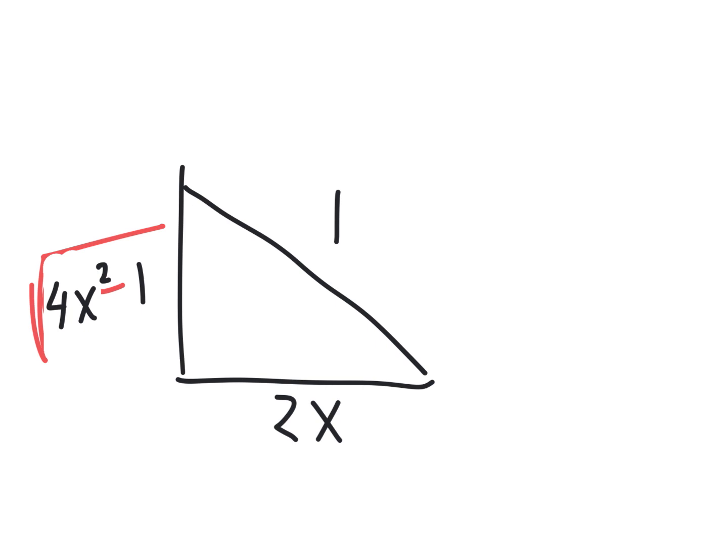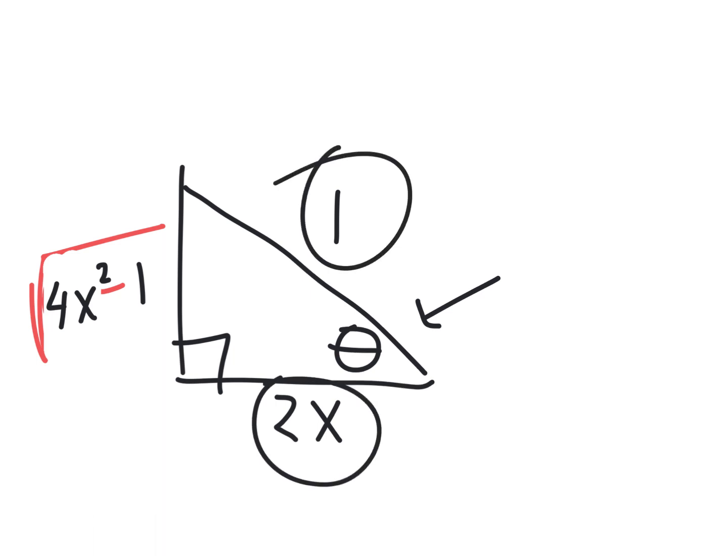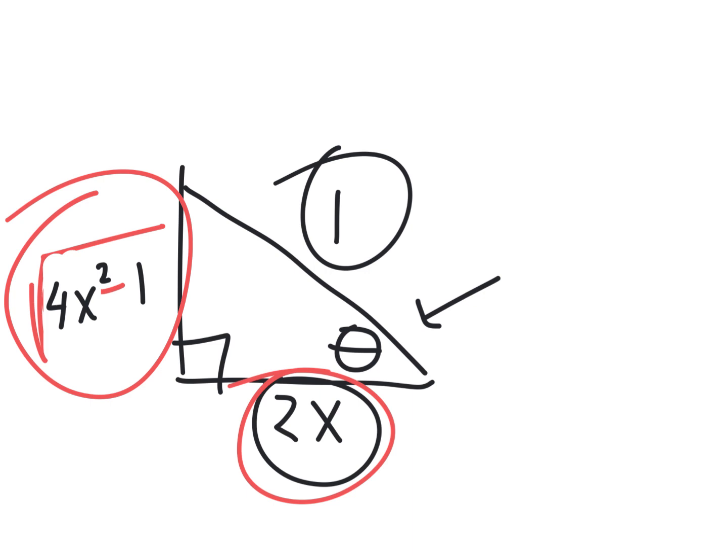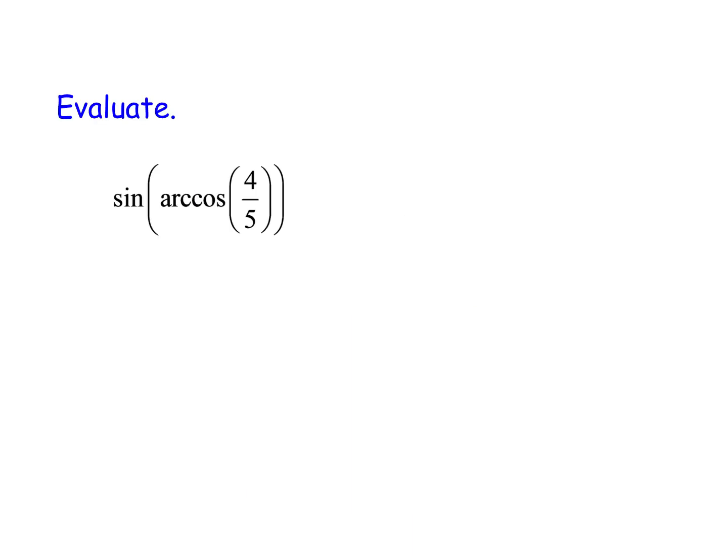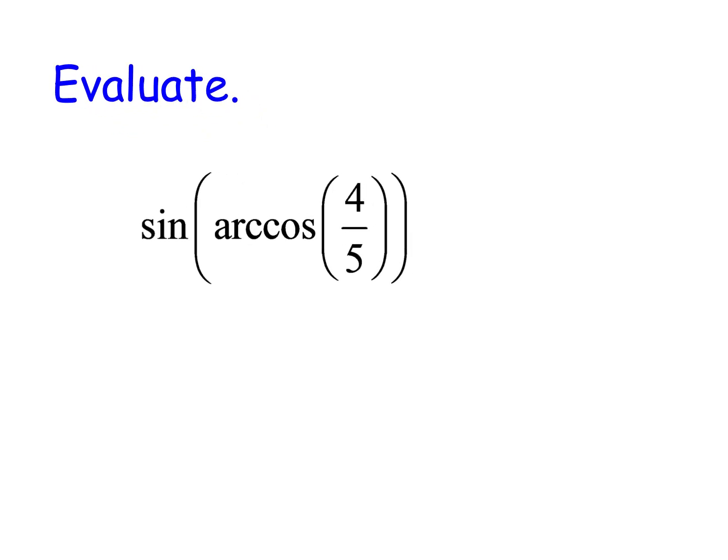So, why would we ever use this? Because let's say that we drew this and we were then asked, if that's the key angle right there, what is cosine of it? Well, cosine would be adjacent over hypotenuse. What if they asked me for tangent of it? Opposite over adjacent. So, now we're ready. This does not have any x.